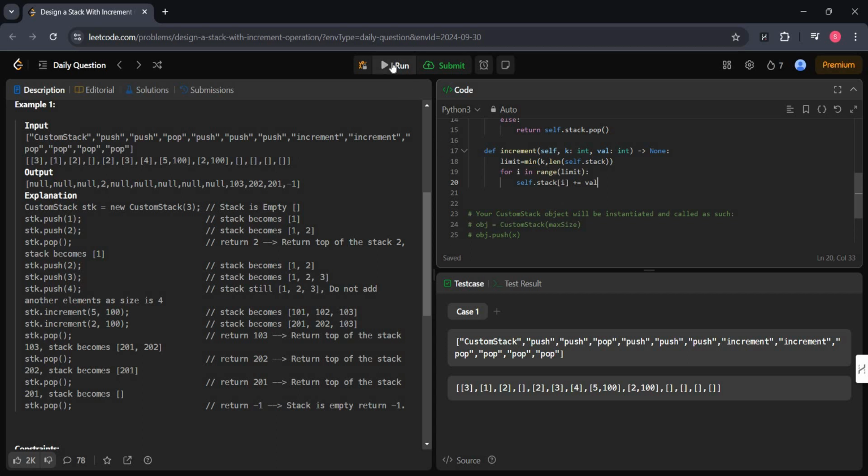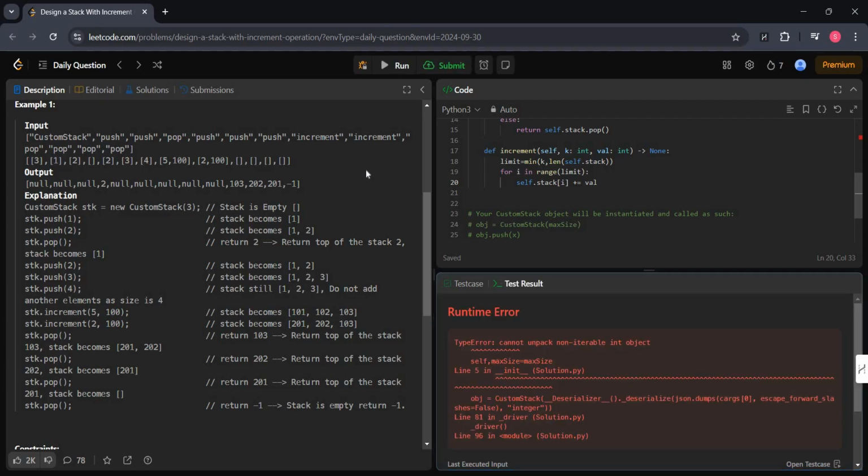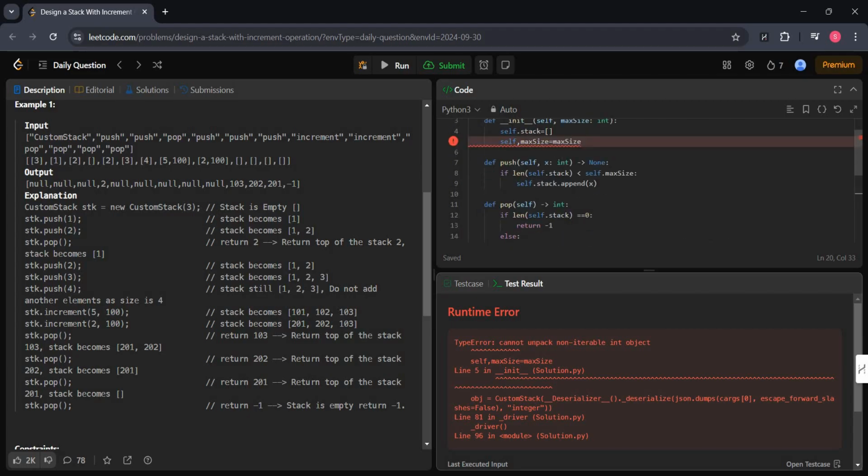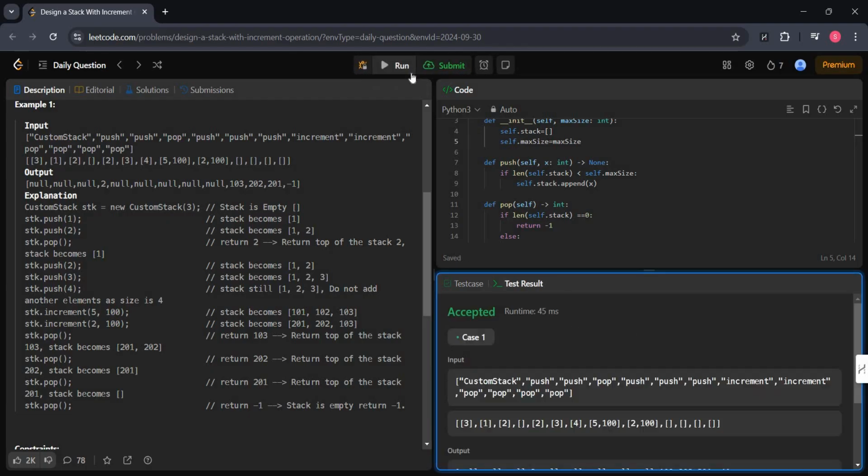Now let me run the code. Oh, I've done self.stack, sorry, self.stack. Now let me run the code. The public test case, or this example, is working perfectly fine.